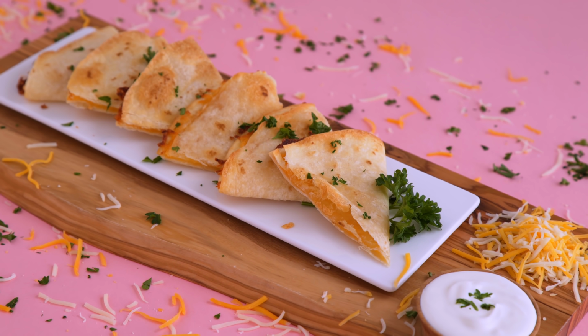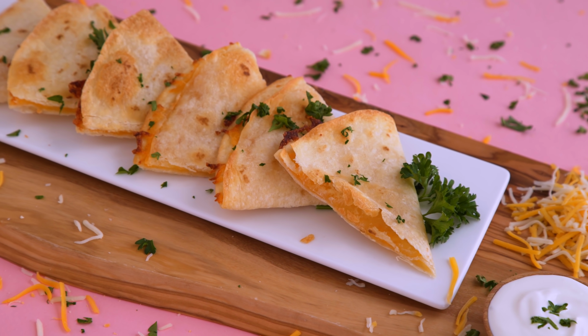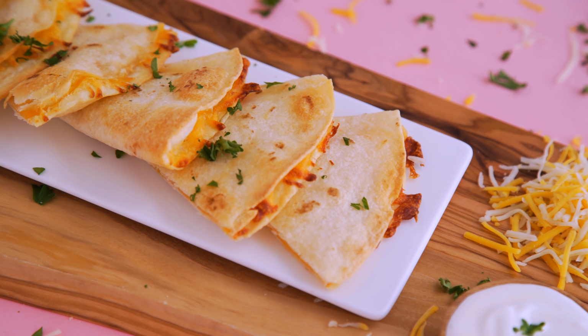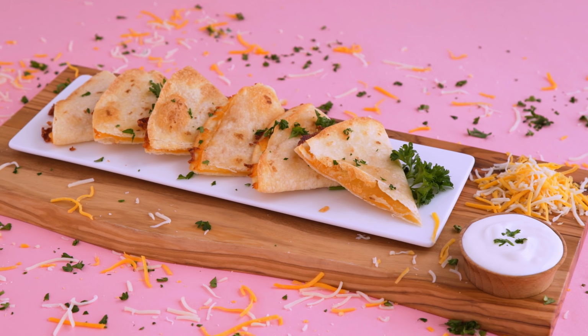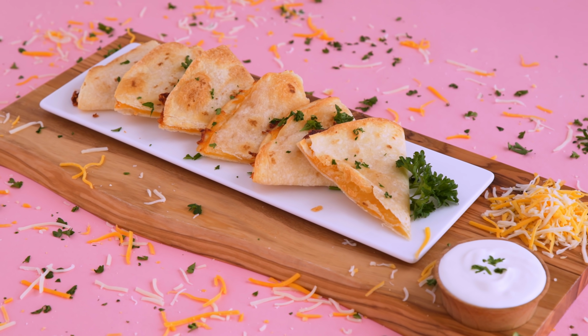Now, to be honest, I am not sure I could tell the difference really between the butter and the oil spray here. The buttered one browned a little bit more, and it did have a slight buttery taste, but it wasn't significant. I mean, certainly not compared to the stovetop where I really notice a difference. So do whichever works for you.